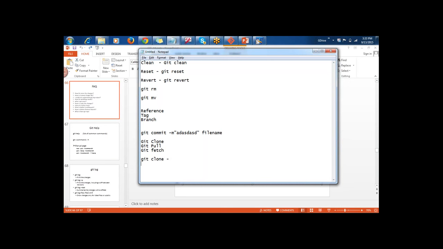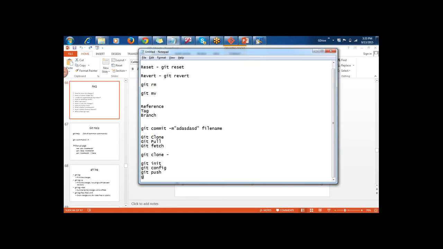Git clone is doing four activities: git init, git config, git fetch, and git checkout.